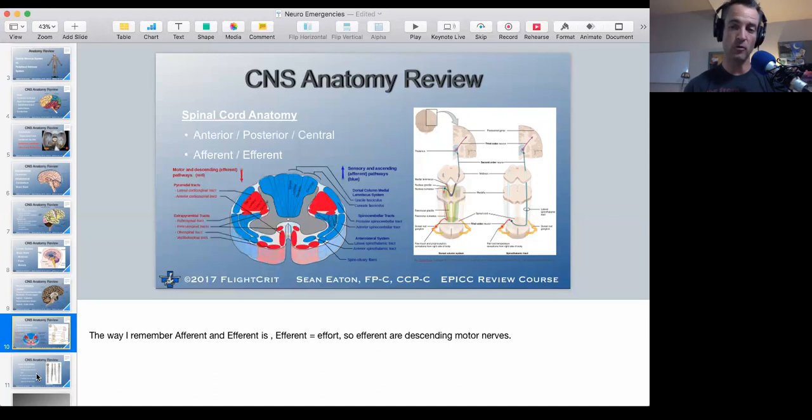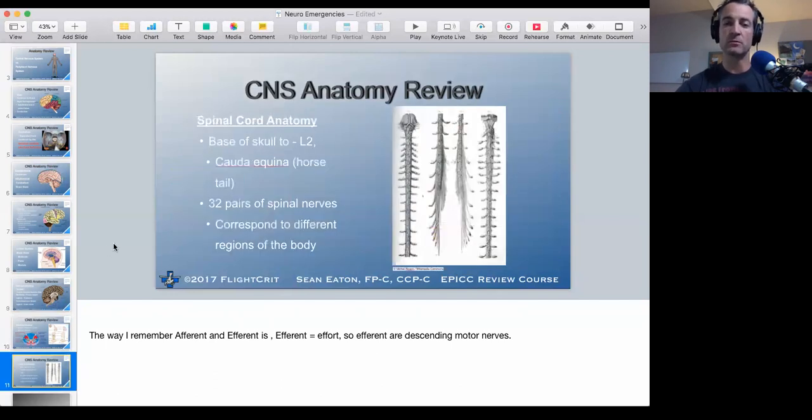That's going to be very helpful when you start thinking about spinal cord injuries and things like Brown-Séquard syndrome and the other spinal cord syndromes, when you're trying to figure out why you have loss of sensation on one side and loss of motor on the other, or fine vibration on the other. It's going to help you make sense of why those spinal cord injuries present the way they do.